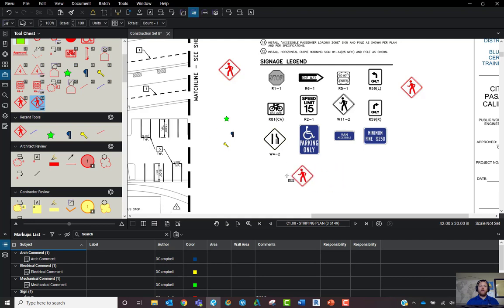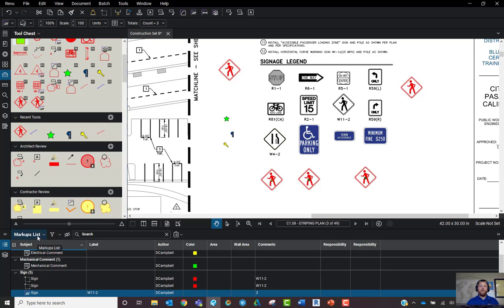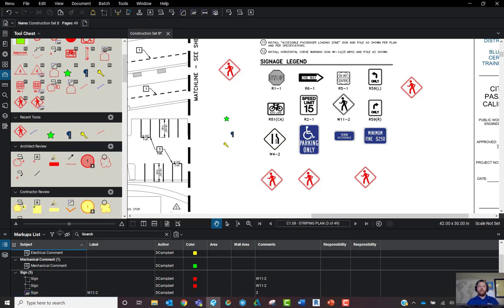Now, let's say I want to use my count tool, okay? And what I want to do with this count tool is maybe I want to go ahead and make this either an existing or a new construction. So maybe we can go ahead and analyze what phase we'd be using this in. Now there's a couple different ways we can do this.